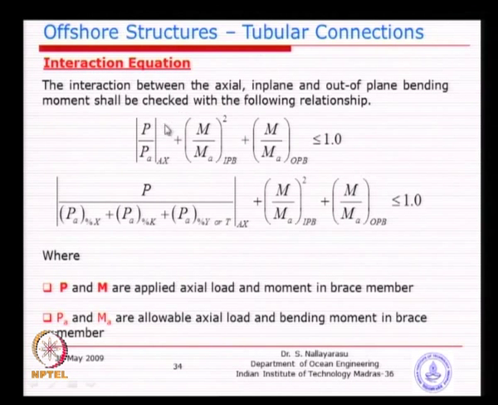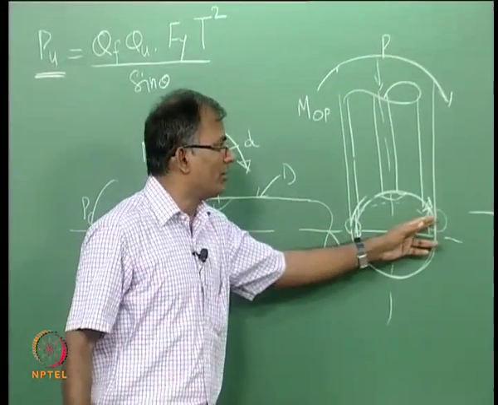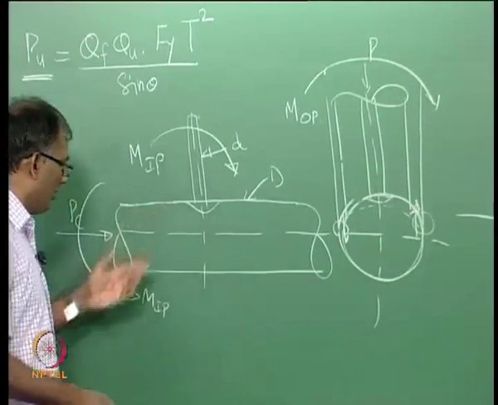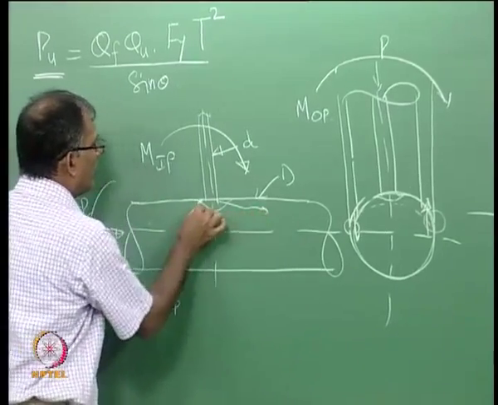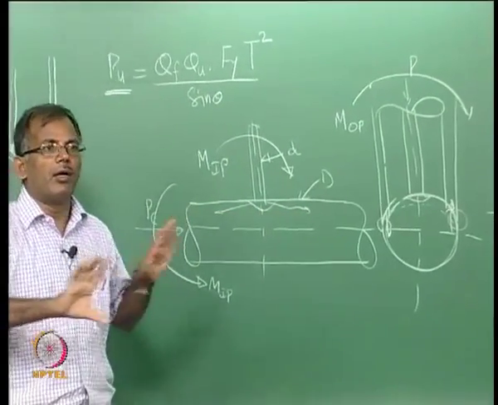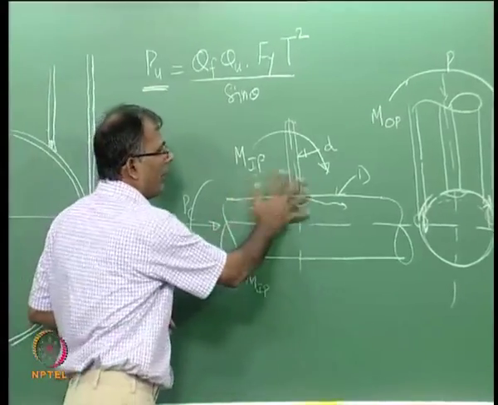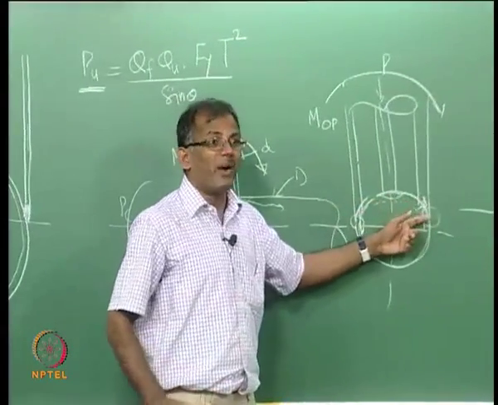But you see here one funny thing, you have a square term for the in plane bending, and that is what we will see why we have. In fact, there will be square here also, but then after a long deliberation, the nonlinear advantage is not being allowed to be taken for out of plane bending, because there is not much redundancy on this side. If you look at this, there could be potential distribution of stresses going from longitudinal direction, which is basically the in plane moment, whereas the out of plane moment is quite weak.